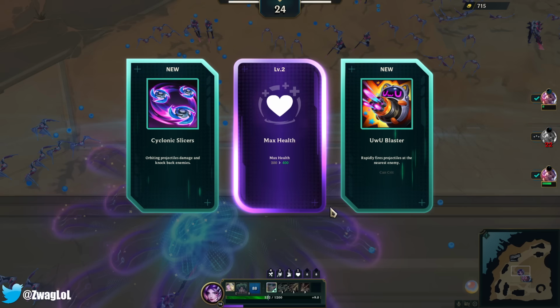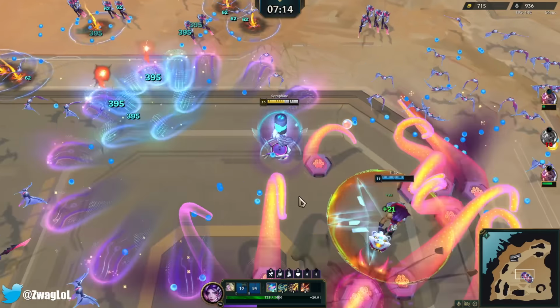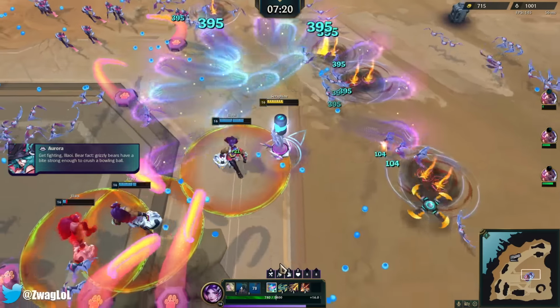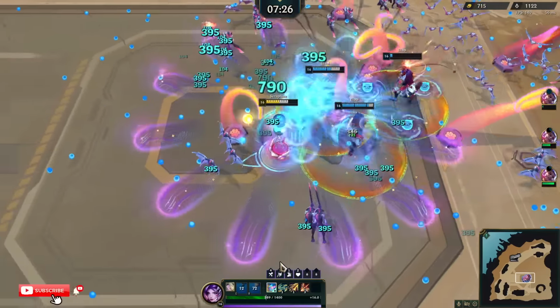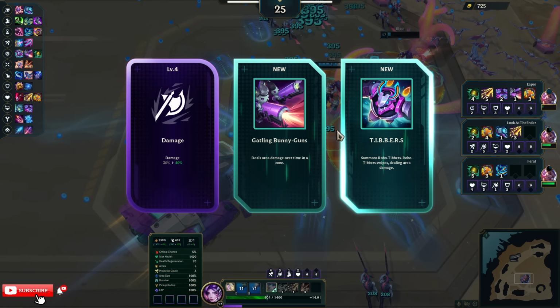What last weapon should I get? It's got to be something that upgrades with what I've got. We're dying. What's Tibbers upgrade with? Tibbers. Was that haste? I don't have that one. What's Bunny Guns upgrade with? I got 13 seconds to find it. Same thing.